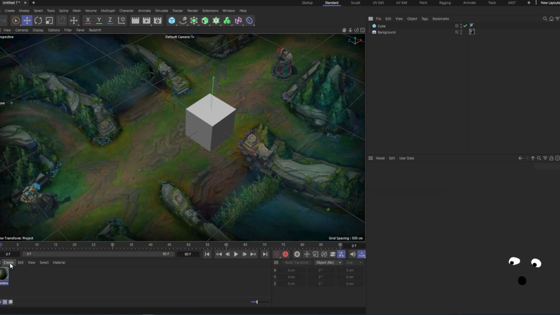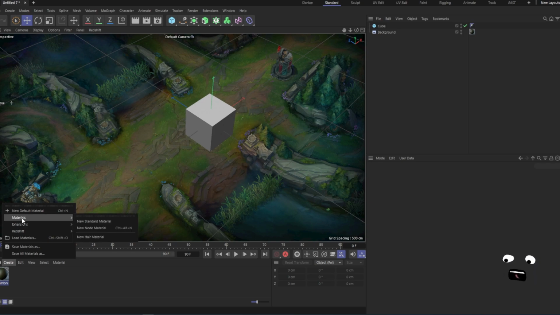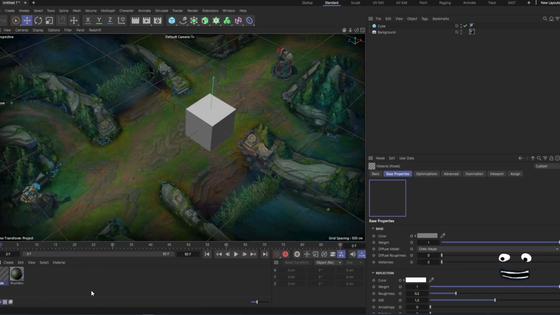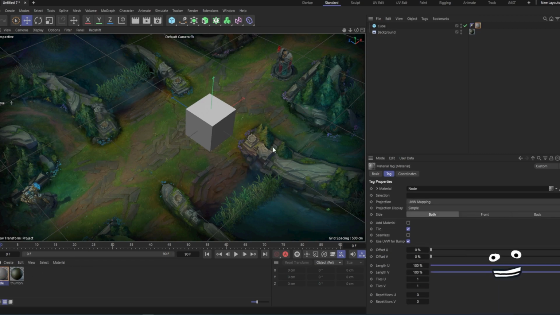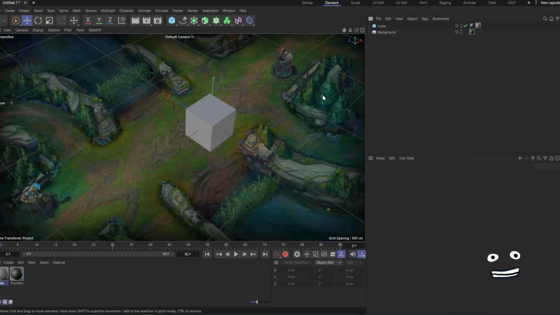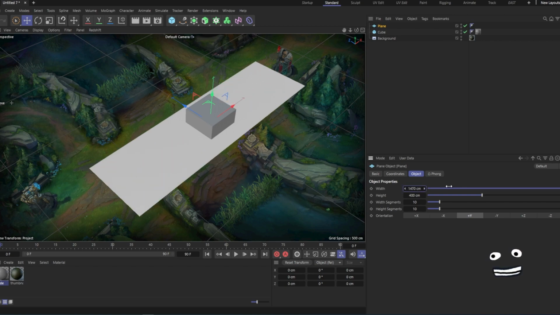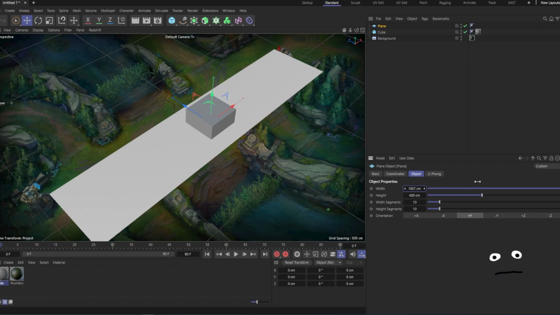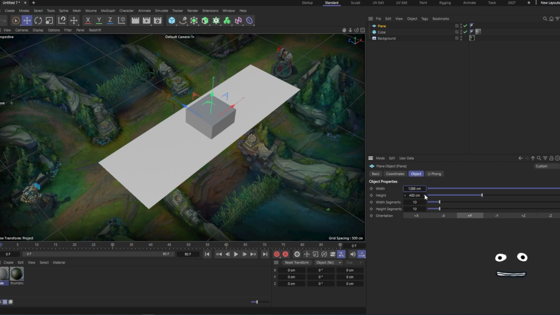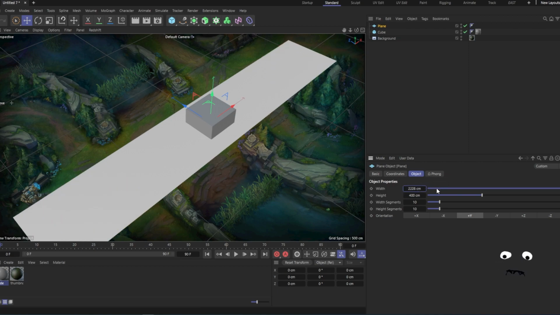Now, next, go in here, create this material, which is called new node material, okay? It appears over here. Now you can drag it onto your cube. Something changed, but you're not going to see the results until you create a plane. I'm going to create a plane the same way I did before. I'm going to increase the size of this holding down Shift, because if you increase the size just dragging with your mouse, it increases it by this amount, but with Shift, it increases it faster.